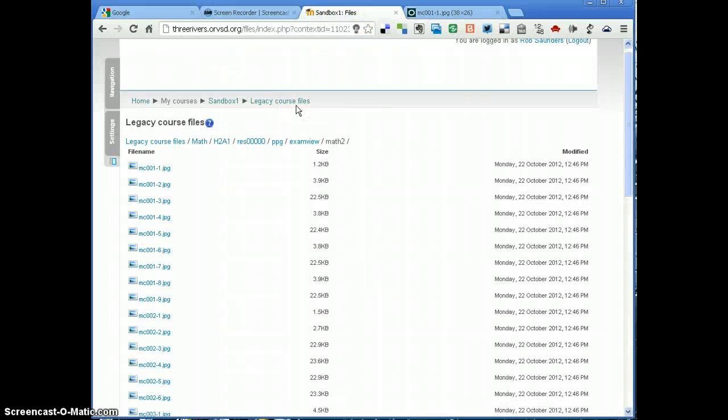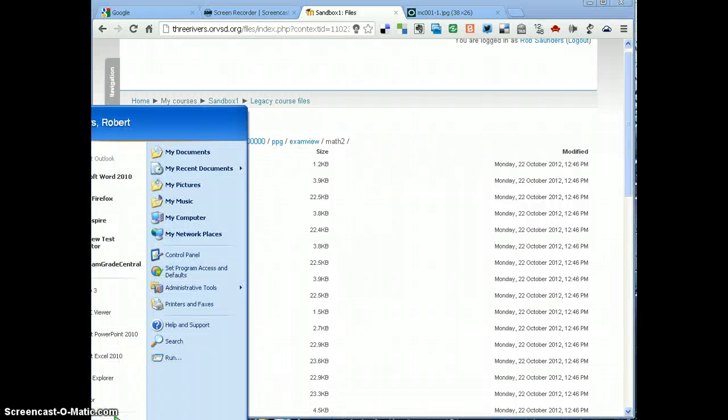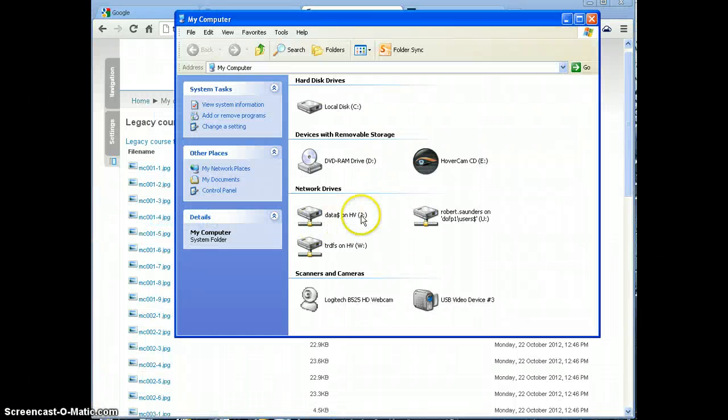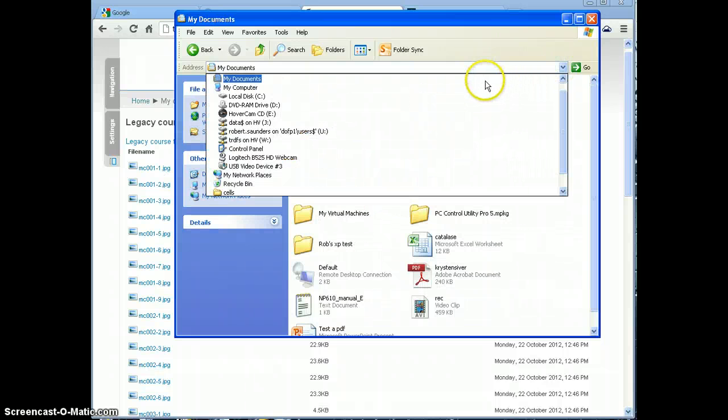I'll go back here. Now I'm going to go to my desktop and unzip the folder that I exported from Examview. So let's do that. My computer, my documents, it was on my desktop.